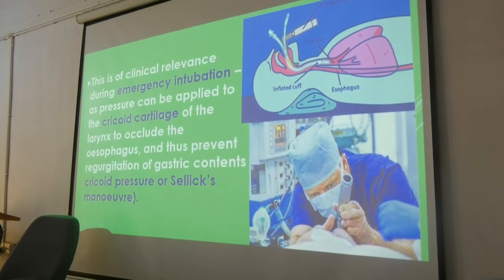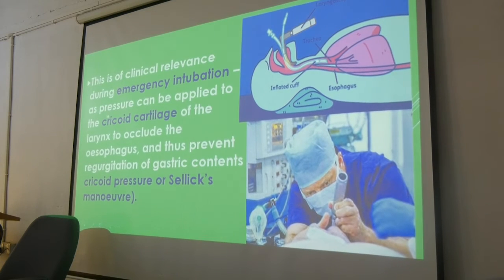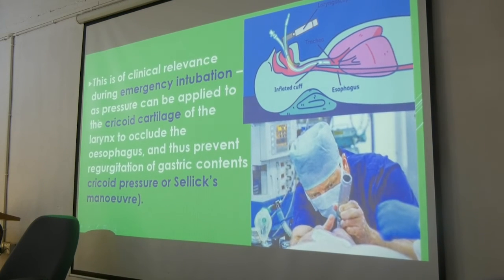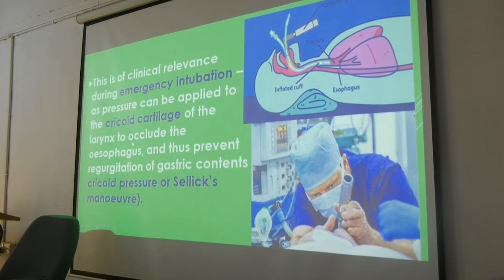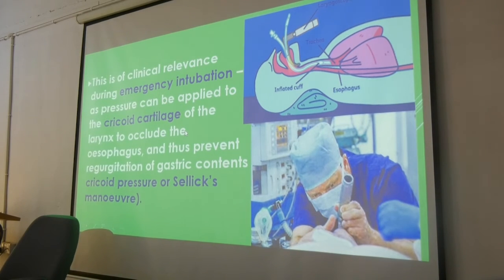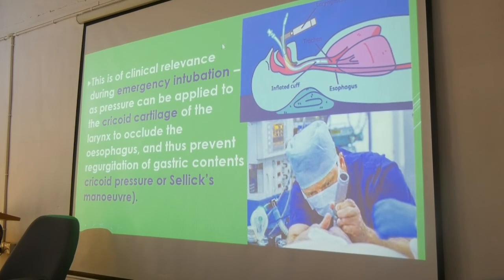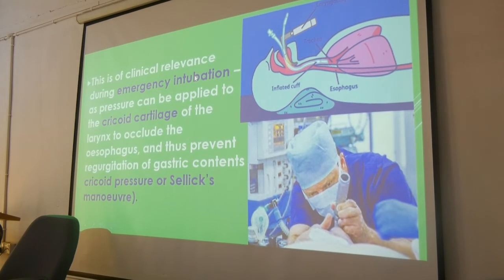And this procedure, remember, it is known as Sellick maneuver, it is known as Sellick maneuver. কোথায় দিচ্ছি, we could put pressure applied to the cricoid cartilage, ক্রিকয়েড কার্টিলেজের উপর প্রেশার অ্যাপ্লাই করা হয় এবং to occlude the esophagus, main intention to occlude the esophagus. Okay, so it's an emergency intubation.